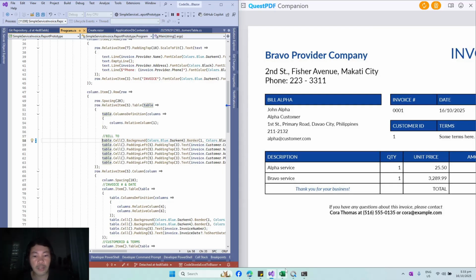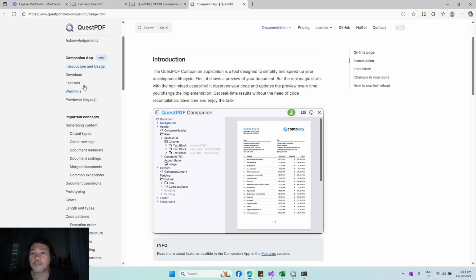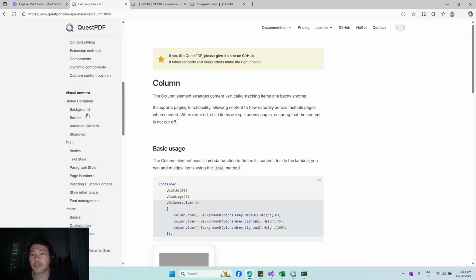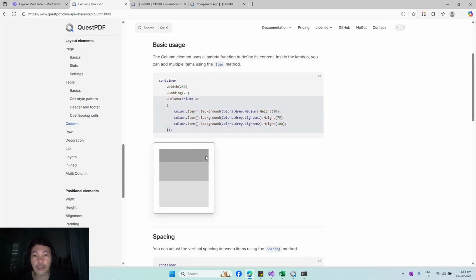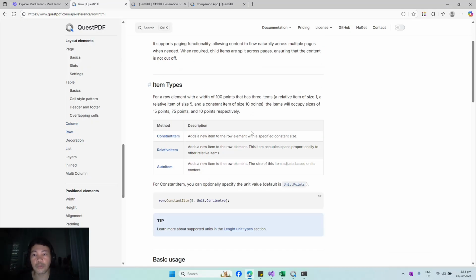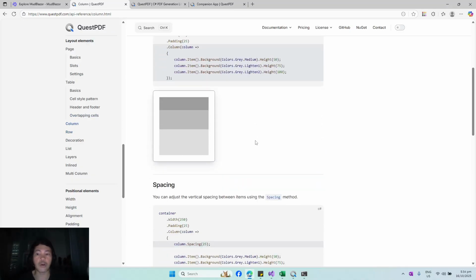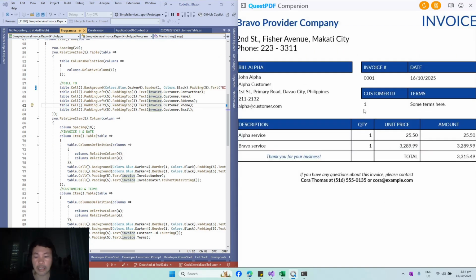Okay, the approach that I did with this one is through the use of rows and columns. QuestPdf provides several layouting mechanisms, one of which is the use of rows and columns. So this would be how the column would look if you use the column layout, and then you also have this row. The row would look like this one. You have these vertical rows, and then the columns would be like this one, a stack of columns. With this approach, the combination of rows and columns is what I did here to lay out this report.